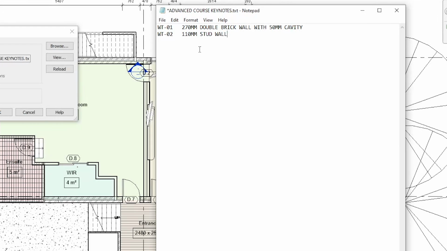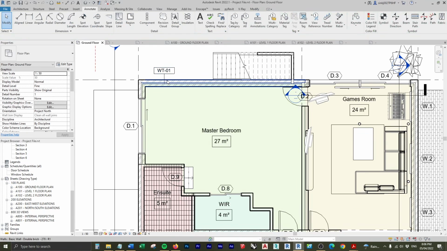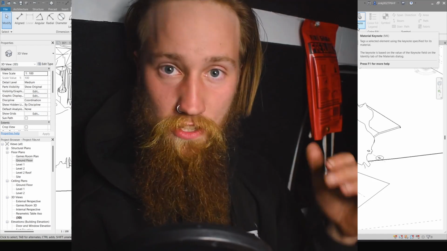So annotations are actually really important, and that's where Keynotes are important to use, because that eliminates any of that issue. It does that by minimizing the number of times that you need to change that note. For example, if it went from red brick to grey brick, you would go into your Keynote file and change it from red brick to grey brick. It will update across the entire model on every element that has been tagged with that keynote. So you're not going through the entire model and checking all your views to change that note. You're just going to that one location where your keynote file is, and you're changing that note there, and it updates across the entire model. It really is quite sweet, and I use it all the time.